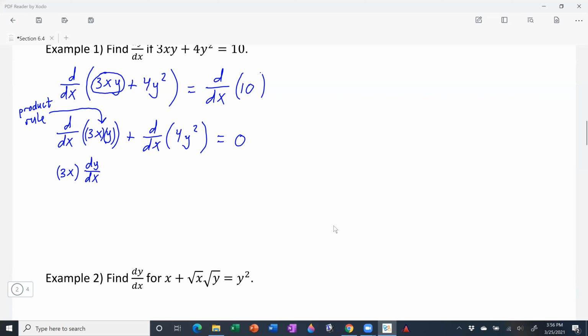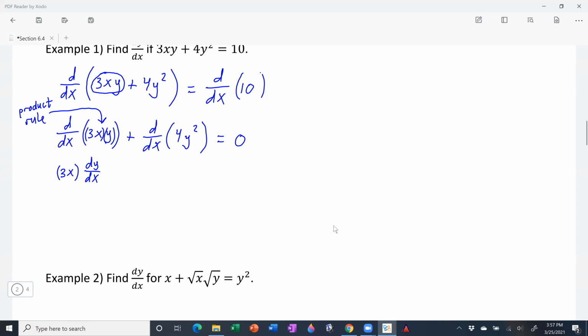Okay, anytime we're taking the derivative of y, we have to make sure that we write it as dy/dx. Taking the derivative of any of the x terms, just do it normally, but for any of the y terms, there's going to be this dy/dx that pops out. A little bit weird, but it's almost like a loophole where we're going to find dy/dx without ever having to solve this equation for y.